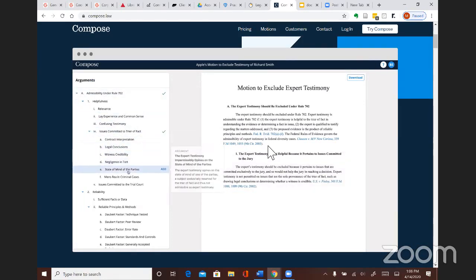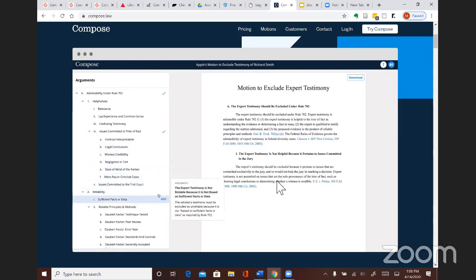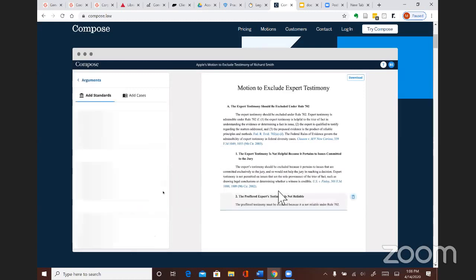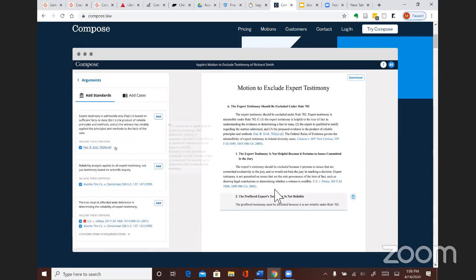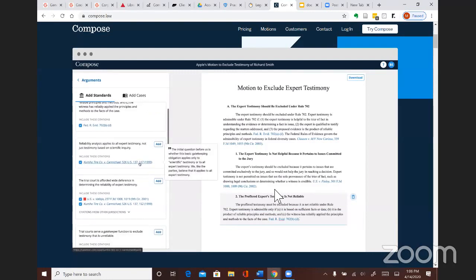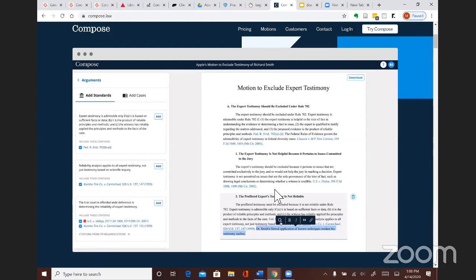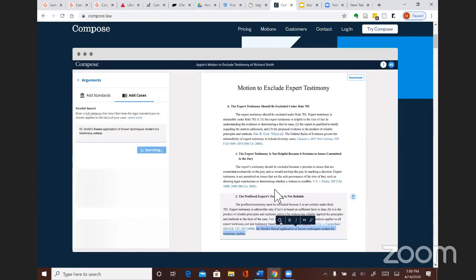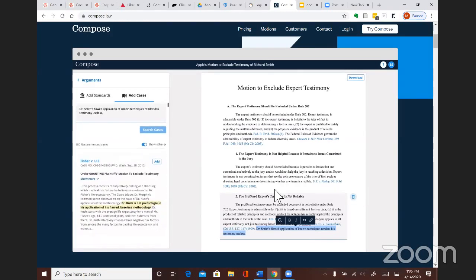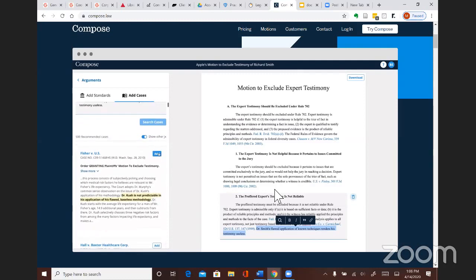And what'll happen is, if you want to add in a particular argument, you just type it in and click the search button. I think there's a demo of that coming up here. Let's take a look. Yeah, here they type in the specific language, and then they'll highlight it and look for support for that particular argument. Highlight it, do a search in the case text database for cases, and then it'll deliver a case. And all you have to do is click the add to get the Blue Book citation into that document.